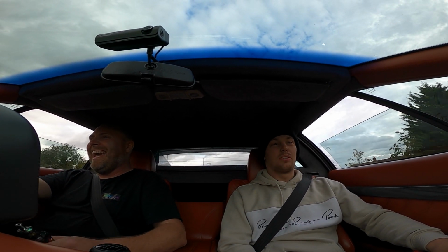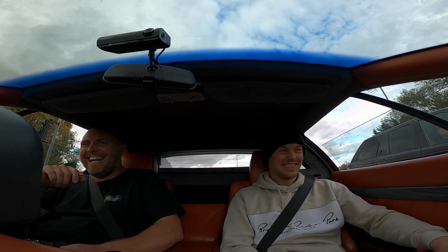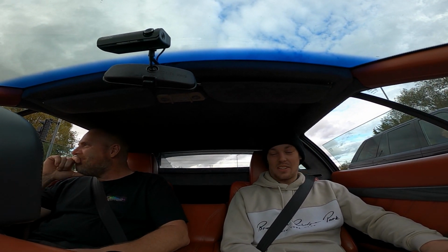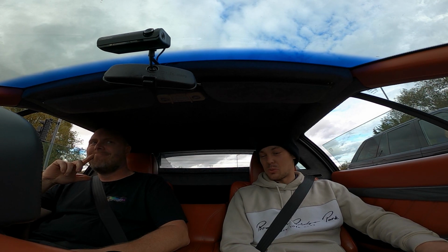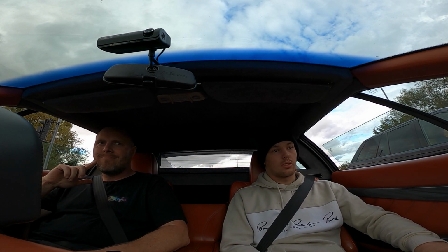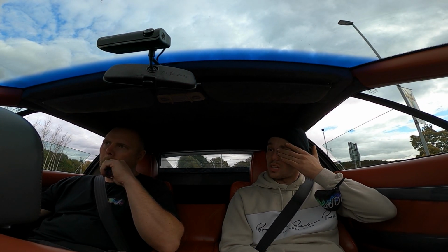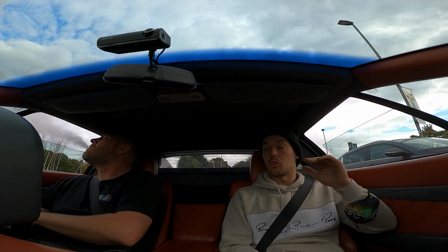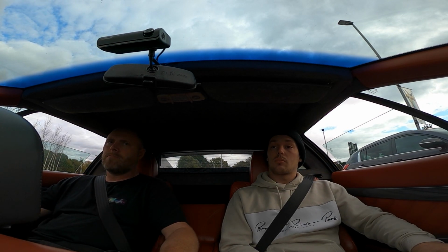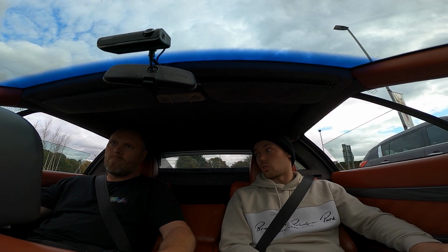It's just mental. This thing's brilliant. This thing's absolutely awesome. One day I want to own something like this. But my problem, obviously I want to do this engine swap one day, is what subframe do I go with? Because mine's not got a subframe.